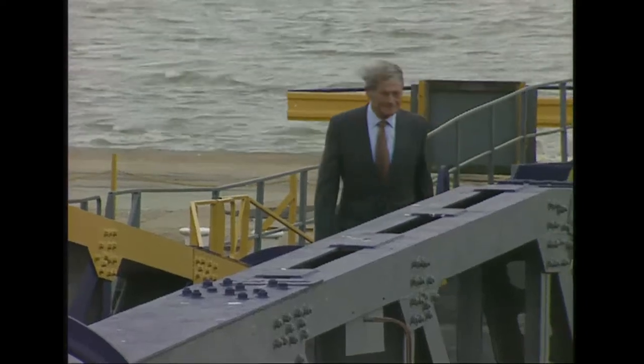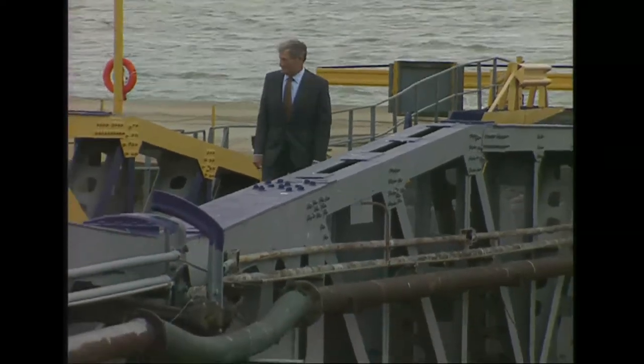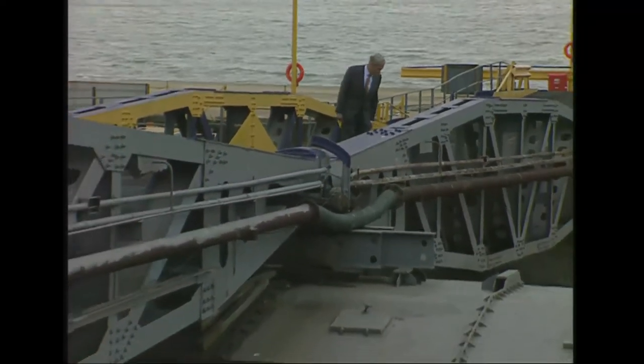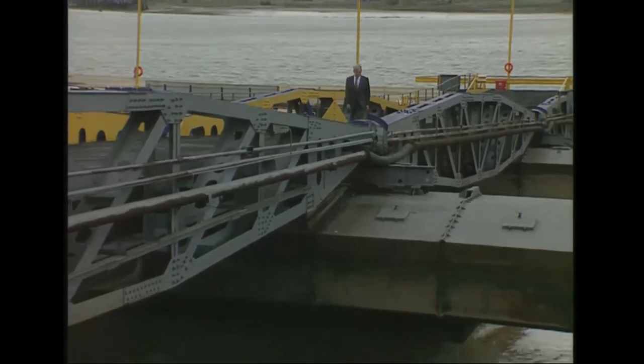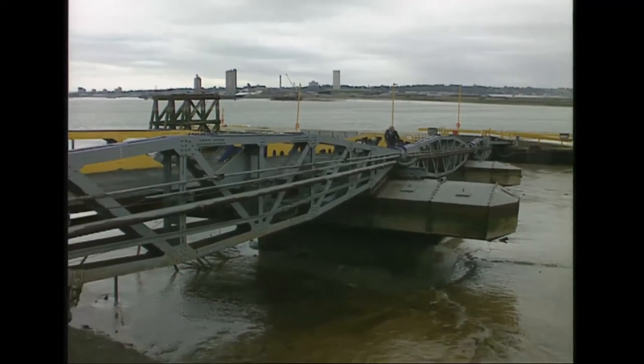In 1942, engineer Alan Beckett designed this floating steel roadway that would link the floating harbour to the shore. His boss, Colonel Everall, took a model of Beckett's design to the War Office in London. When the lid was removed, the paint hadn't dried sufficiently to allow the packing to be separated readily from the structure itself. And the reaction was, 'Everall, you've even thought of the camouflage,' which caused a small amusement and a lot of interest in the device. Colonel Everall came back with a success story: 'Beckett, they want six pans built now.'